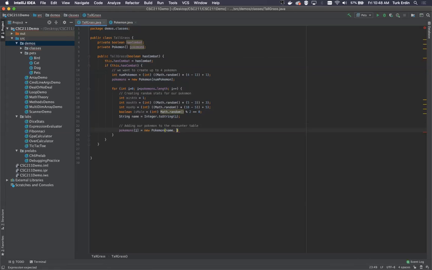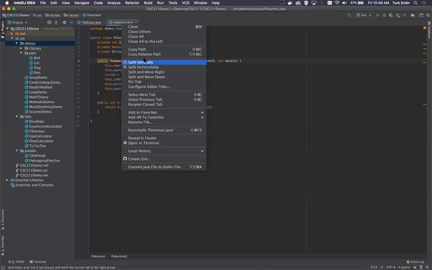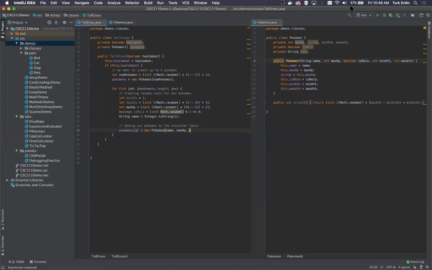Help me out. Show me the thing. Never mind. Max HP. There we go. I'm just going to move these windows down.